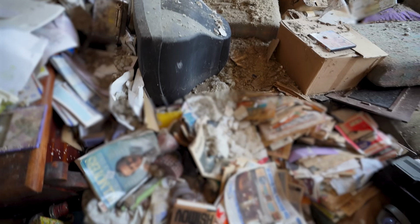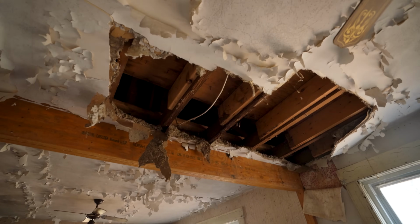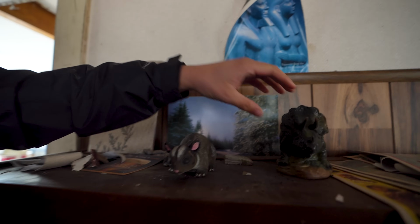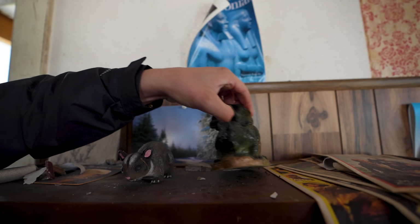You can see how disgusting the ceiling has made the floor from that hole. Got some seashells and stuff. Yeah, coral. Cute little things. That's weird. Oh, it's a piggy bank. How old these are. There's a bunch of them. There's a calendar to the right. There's a bunch of calendars all over the wall, but they all have different dates. This one says 2006. Wow.